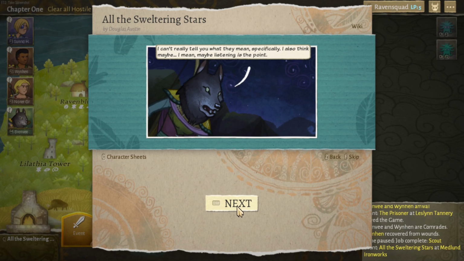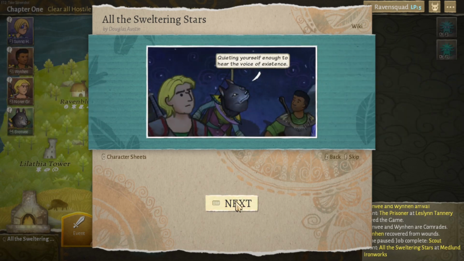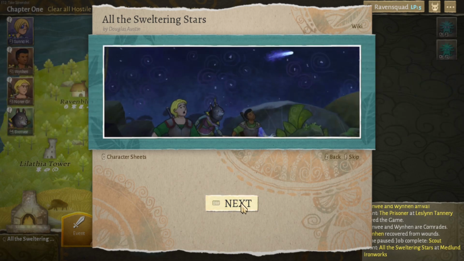I also think maybe listening is the point. Quieting yourself enough to hear the voice of existence. I feel like it's dangerous. Following signs no one can actually read? Because, yeah. Shooting star? Got kind of a Van Gogh effect up there.